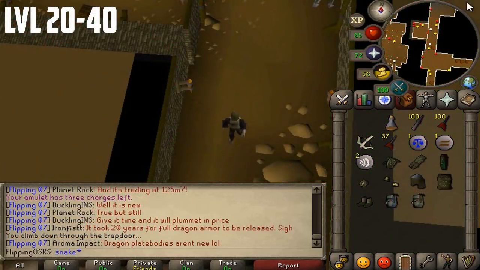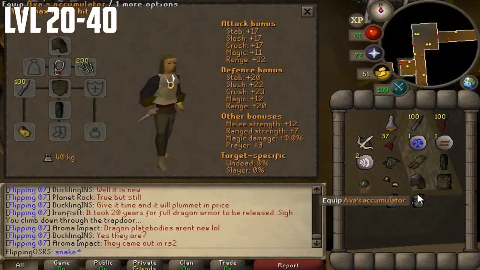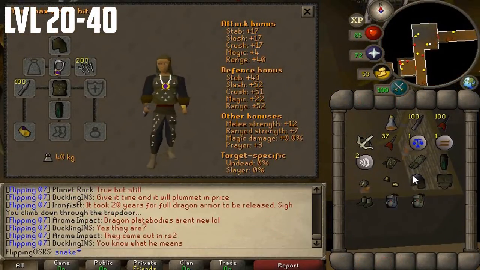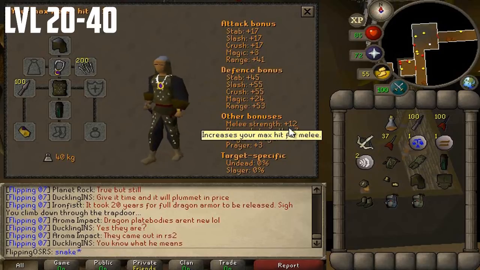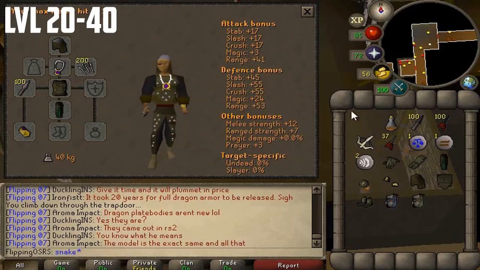So between levels 20 and 40, there are a few gear upgrades you're going to want to know about. At level 20 you're going to want to at least upgrade to a studded body, studded chaps, and a coif. It's just an easy, nice range upgrade and a bit more defensive bonuses. Now keep in mind you will need level 20 defense to wear the studded body.